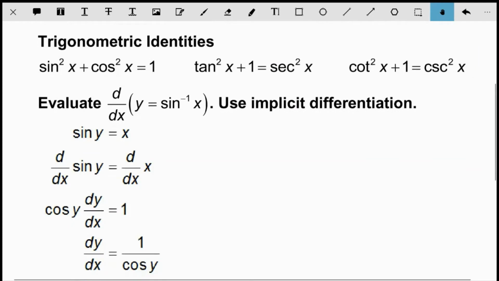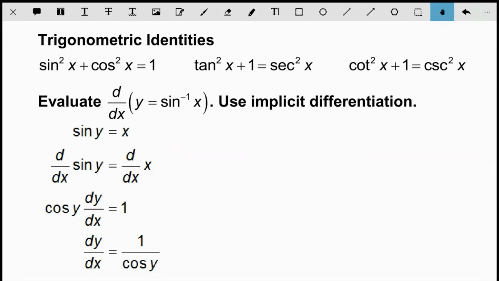All right, so the rest of what we're going to talk about here are the inverse trig derivative rules. And as we go through these, you are going to see some trig identities that you're going to have to use from time to time to do a little bit of simplifying.